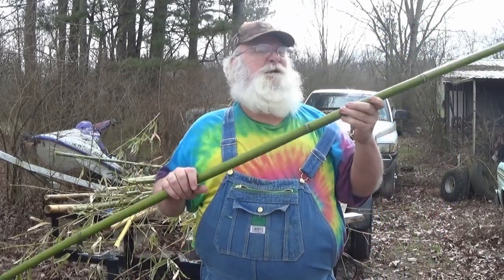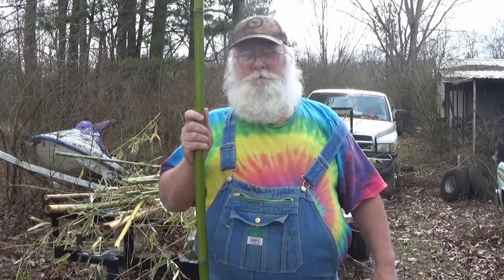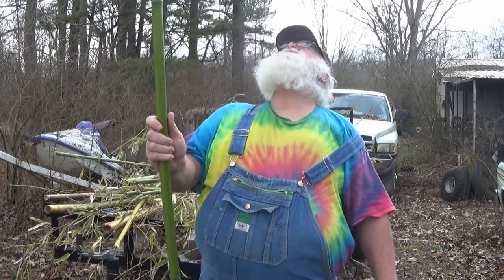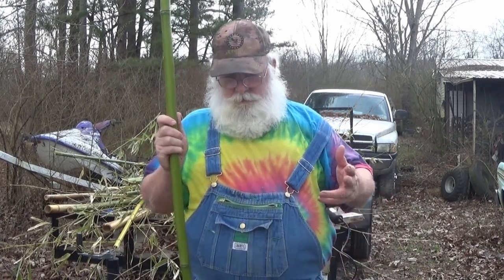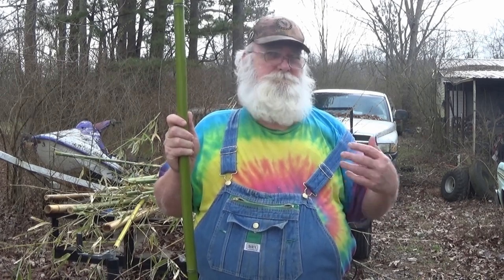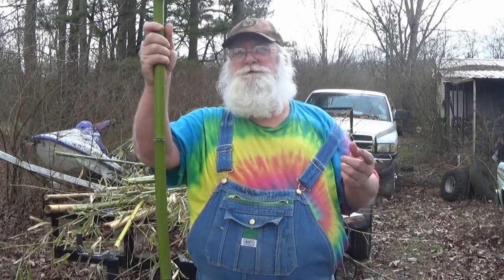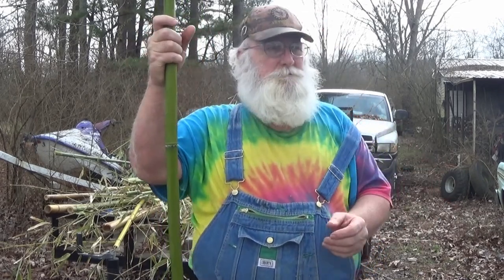Right then, we've got us a tomato stick, a trellis stick, whatever you want to call it, and this thing's a good 12 foot long. So far, getting a lot done without the cost of anything. The wire, I already had that. The fence post I bought for 75 cents a piece about 6 years ago. And I've used them several times.